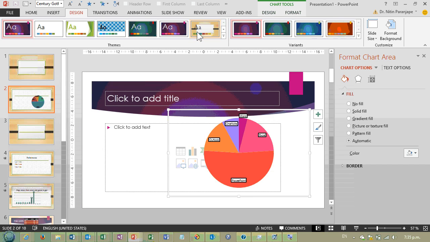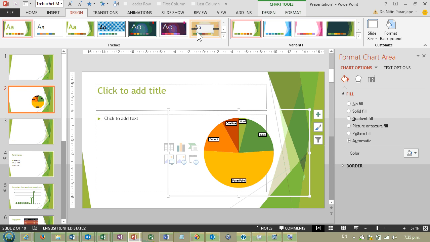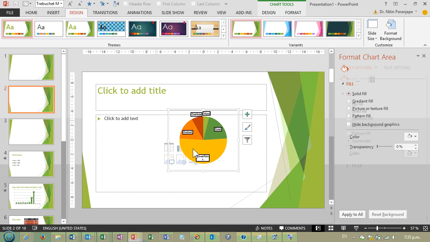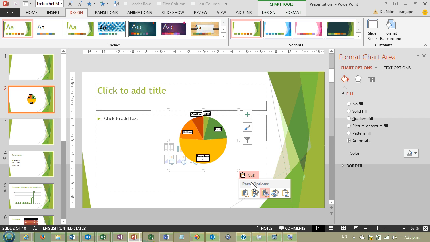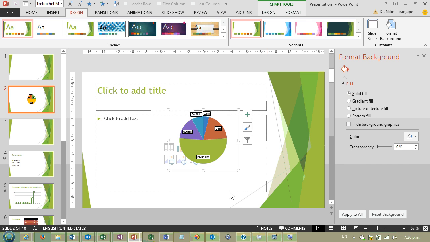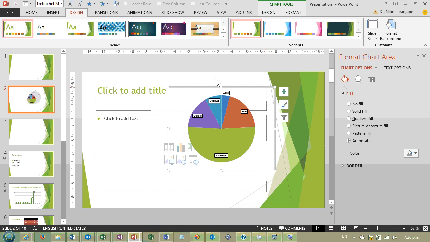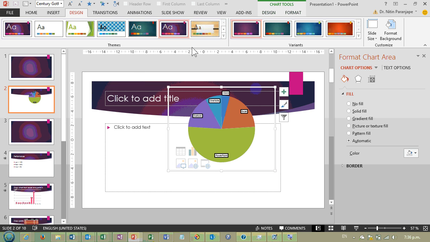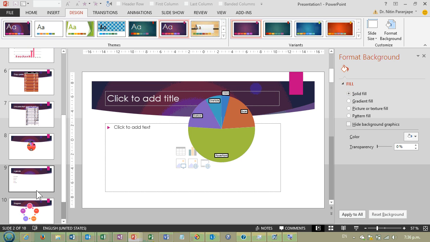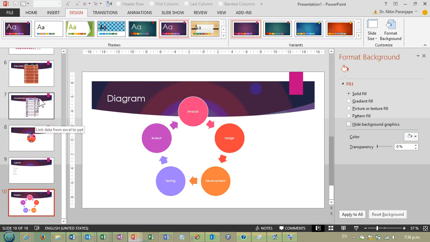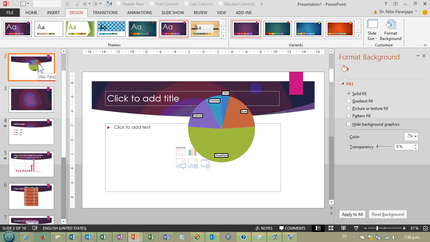If you had not done that, what would happen? Suppose I had not done that. I don't like the fact that this guy is green and all that. So I insist by doing what? Keep source formatting. Now, right now you seem to be happy. But the moment you change, it's not going to look like others. If I go to this purple one, notice everything else has changed. The diagram has changed, but your chart is now looking bad. That is the purpose.